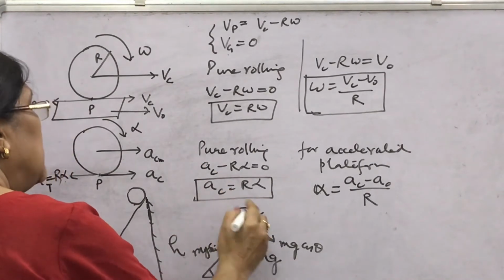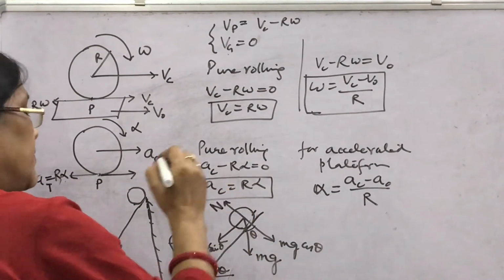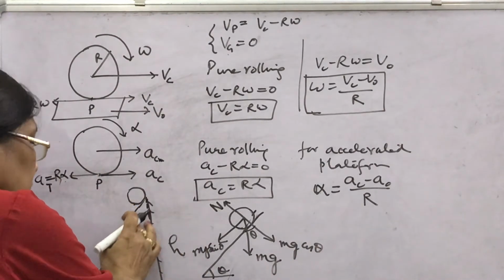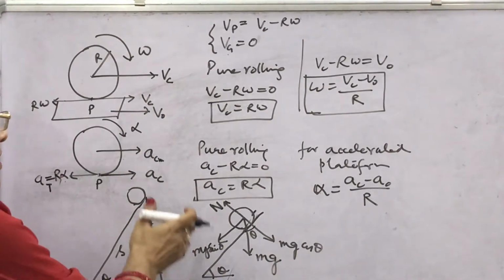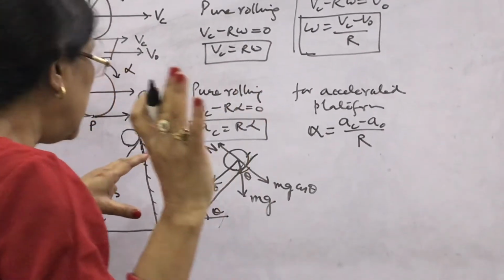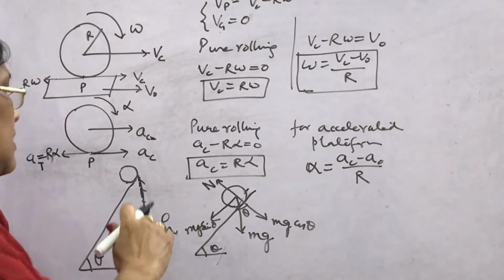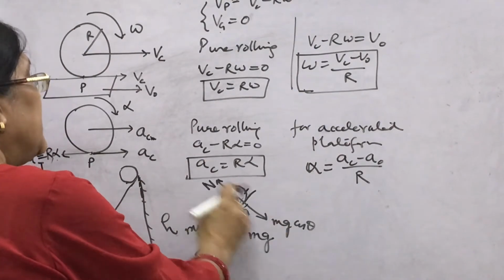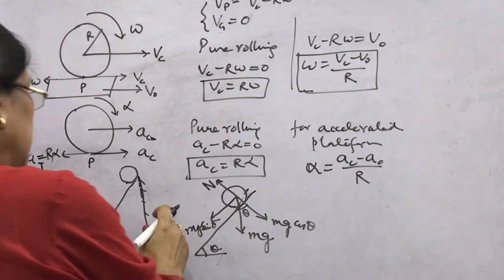Normal reaction, perpendicular to the plane, this will be N. What will happen if the inclined plane is smooth? We are going to discuss rolling on the inclined plane. Let us think of an imaginary plane which is perfectly smooth. Since there is no motion perpendicular to the plane, we will take only the two components like this.